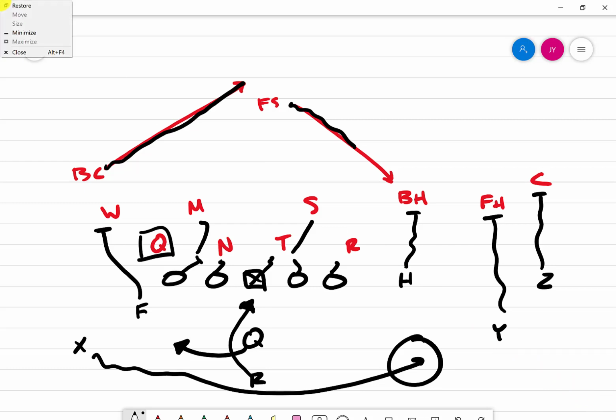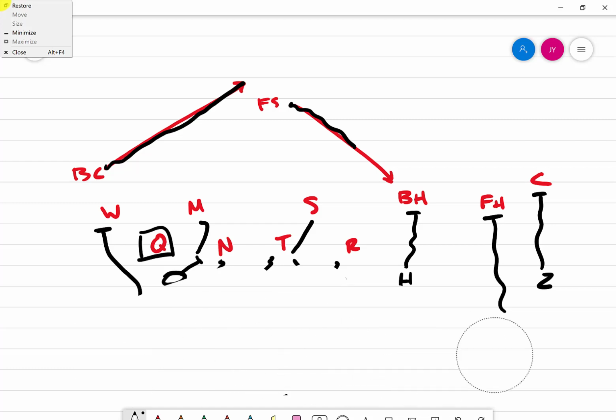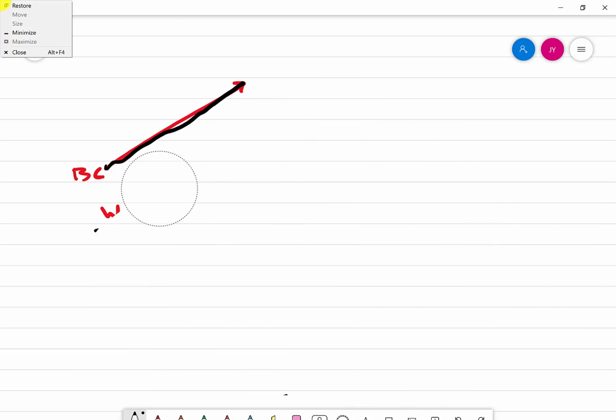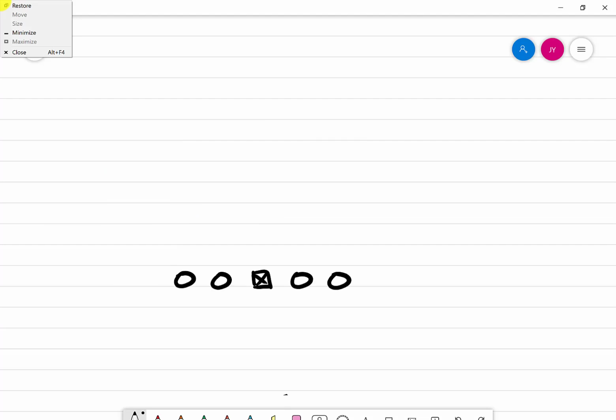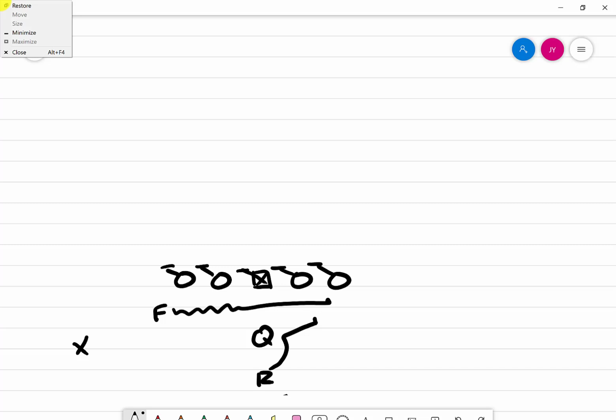In terms of passing the ball out of this in the Canadian game, I think with unlimited motion, you have so many options and so many different ways to try and create conflict in the defense. I think the number one way that I would go about it would be play actions off those bubble screens. So if my base play that I'm attacking them with is that split zone RPO, I would go with a full slide pro into the boundary, have my fullback lock up the end, still have my X run the bubble.